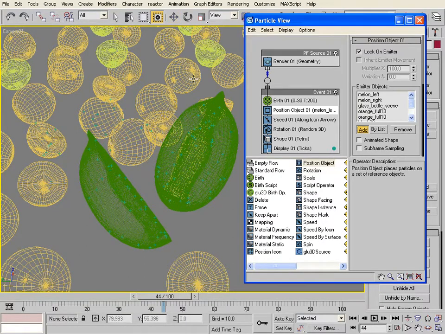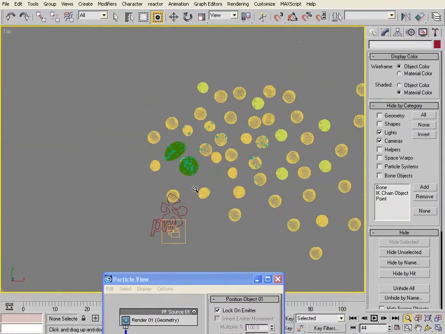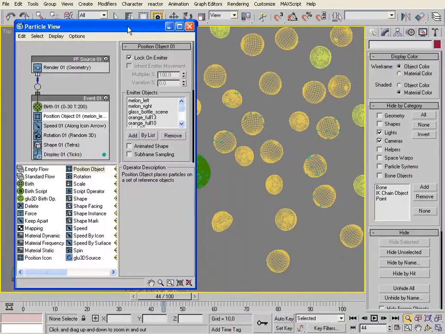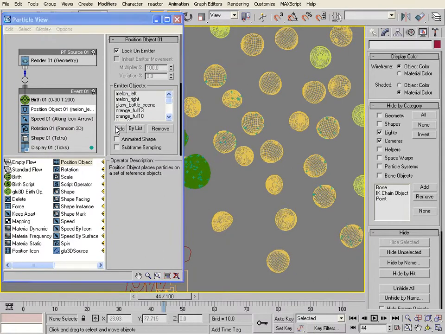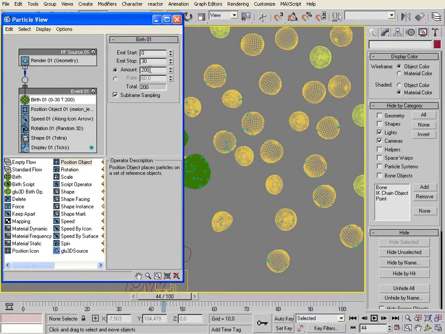To save time, actually you are watching this 3 times faster. Back to normal speed now. Now 200 particles is not enough, so I will change the amount of particles to 10,000.